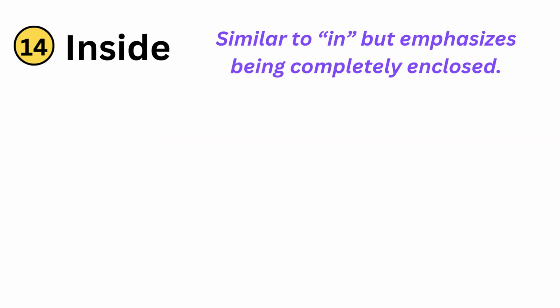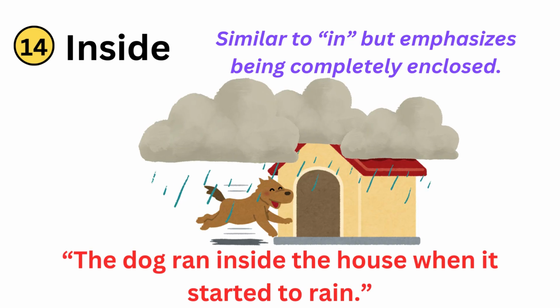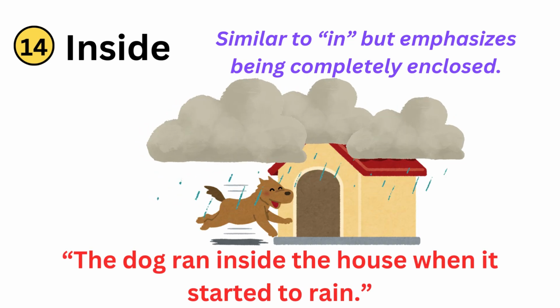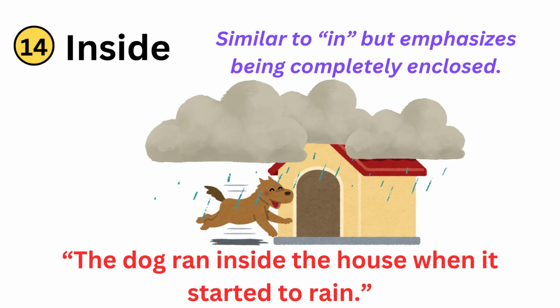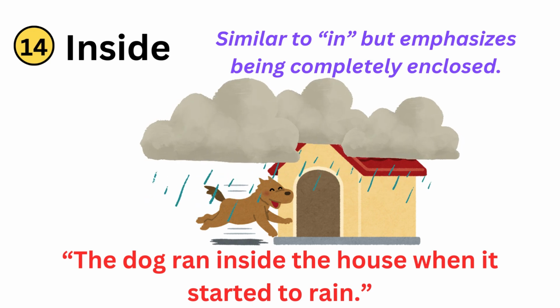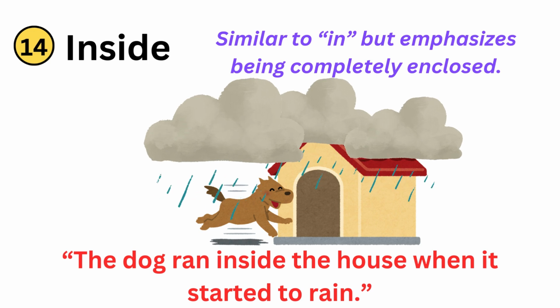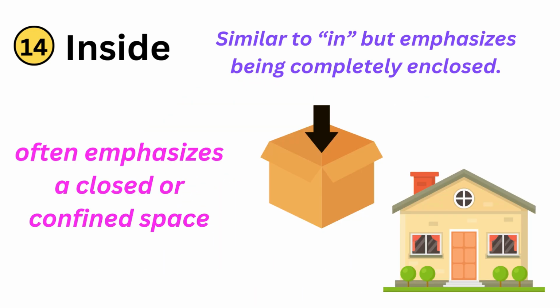Number 14. Inside. Inside is similar to in but emphasizes being completely enclosed. For example, the dog ran inside the house when it started to rain. Inside is used because the dog moved fully within the enclosed space of the house to avoid the rain. Inside often emphasizes a closed or confined space, making it slightly stronger than in.